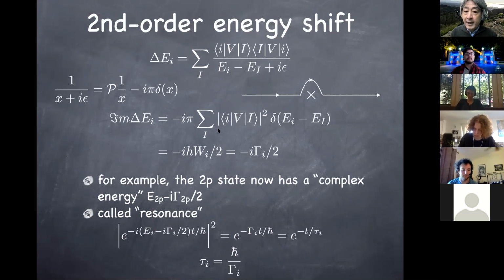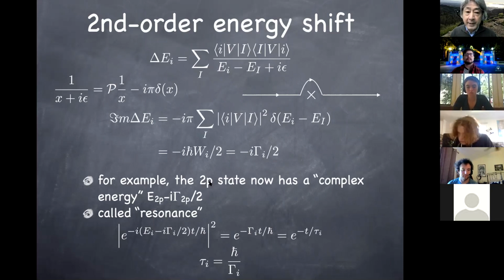So this whole thing turns out to be the rate over h bar over 2. And I realized that I actually mixed up 2 notations here. I apologize. So on this slide, I used W as the rate and gamma as the h bar times the rate, which has the dimension of energy. So gamma here has the dimension of energy now. And this gamma is therefore h bar over the lifetime or the rate.